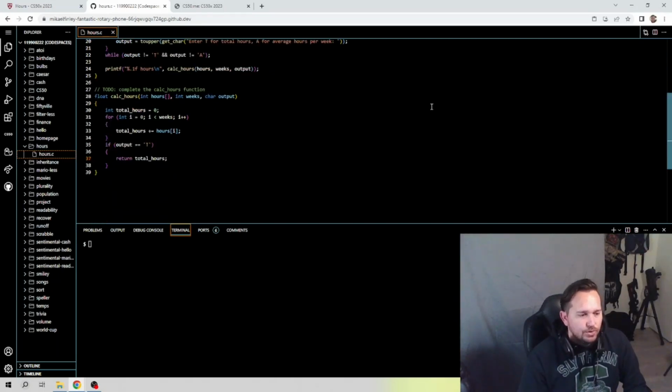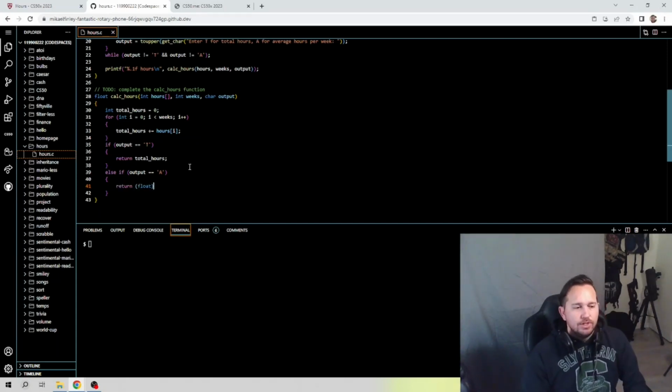However, otherwise, scroll down a little bit here. Otherwise, if that if is something else, we have to do else if, right? So else if the only other option should be output is equal to A, right? So output equal, and then again in quotes or apostrophes, A. So if output is A, we need to return the average of those numbers. So we're just going to punch in a return here. And it's going to be float to get the average, right?